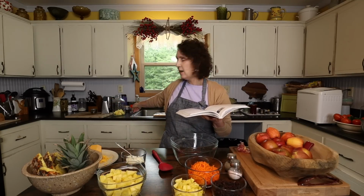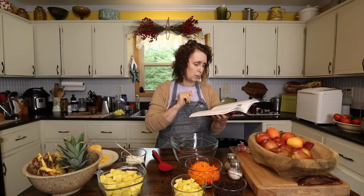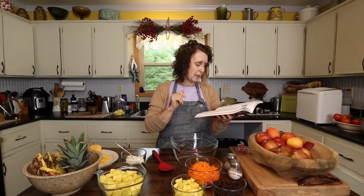Now what I did, because I had a pineapple that I bought, I got most of it right here to put in the refrigerator for Matt to eat. Matt loves pineapple. I've got some of it in my glass jar over here, because I need to make kefir. So he loves pineapple kefir too. I'll make that. Anyway, I used that since I already had one here, but you could definitely just get you a little can of pineapple. You could even buy them in little chunks if you didn't want to go through the trouble of cutting them up. Anyway, you need a half a cup of pineapple, and then just mayonnaise to taste, that's all.